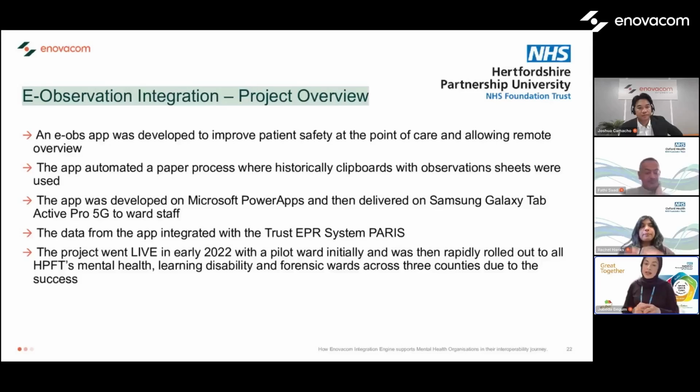Moving on to the Enhanced Observation Integration projects. Before I continue with this part of the presentation, I'd just like to make clear that the Microsoft Power Platform, the licensing, the NHS tenancies is out of the scope of this presentation. It'll focus more on the integration we have with one of our apps, which is the eObs app. But if there are any questions with regards to the Microsoft platform and how we've got all that set up, please do contact me after the presentation.